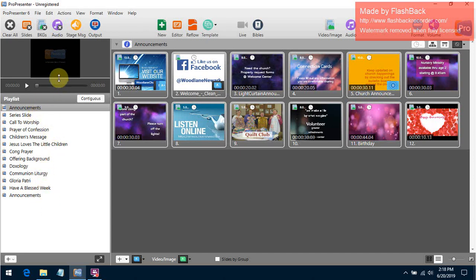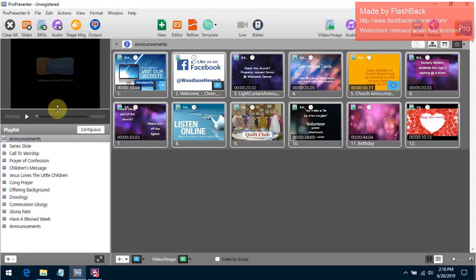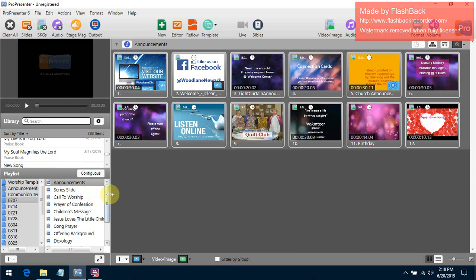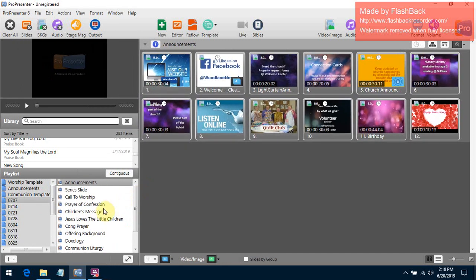I can grab this bar here and drag it down a little bit so that I can see the preview of what's going out to the projector a little bit easier. I will hit this playlist mode again, so it comes back here. And again, I can adjust these if I want. If I'm doing a little more library work, I can slide these around, move these around however I need to be comfortable with it.